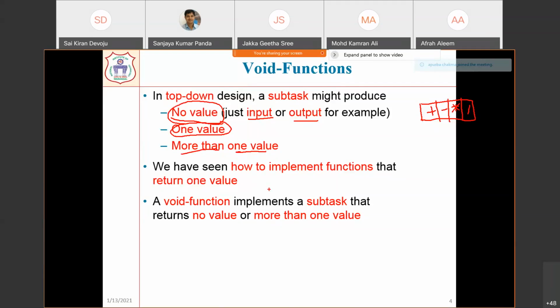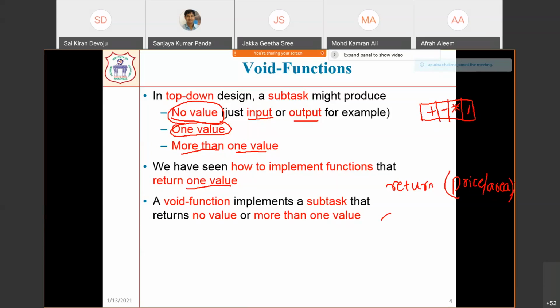We have seen how to implement functions that return one value. Whenever you call such a function, it returns one value. In the previous case, if you remember, we had price and area. We divide price by area, and whatever value comes, we return.